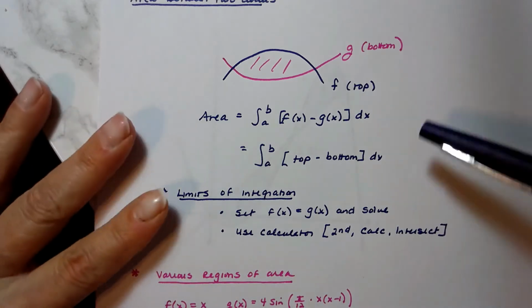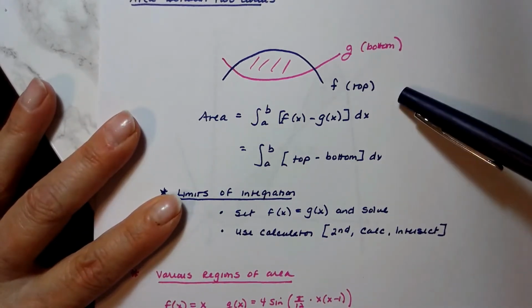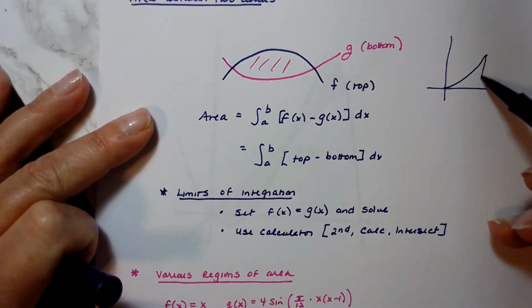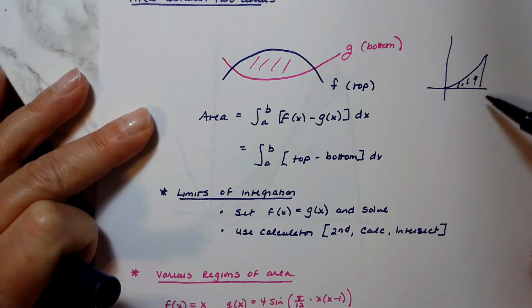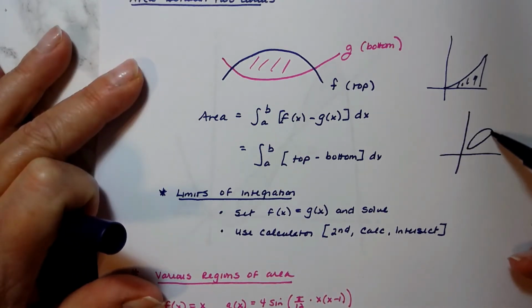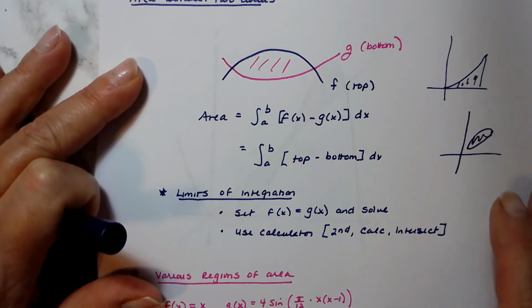So far, we've been working with area between a function and the x-axis, like x squared from 0 to 2 or something like that, when we revolve it. And I know that you have had a couple of examples where you had little things like this that you had to revolve around an axis.